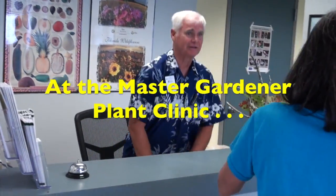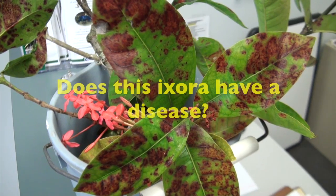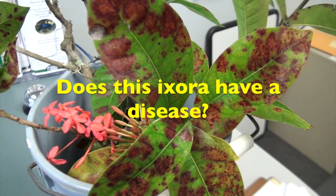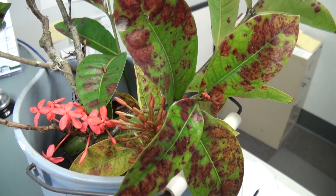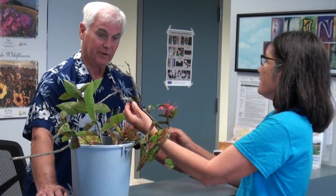Hi, may I help you? Yes, I have a bucket full of problems here. So this is an Exora. I've been applying fungicide to this fungal leaf disease on it, and it's not doing anything. I even trimmed all the bad stuff off, and this is all I'm getting left. What do I do?